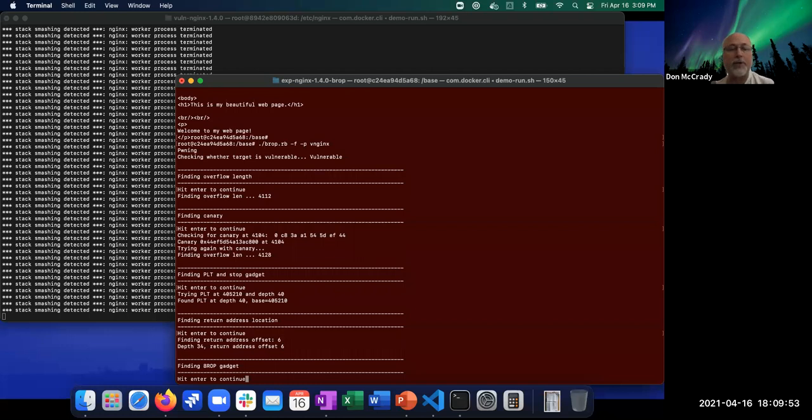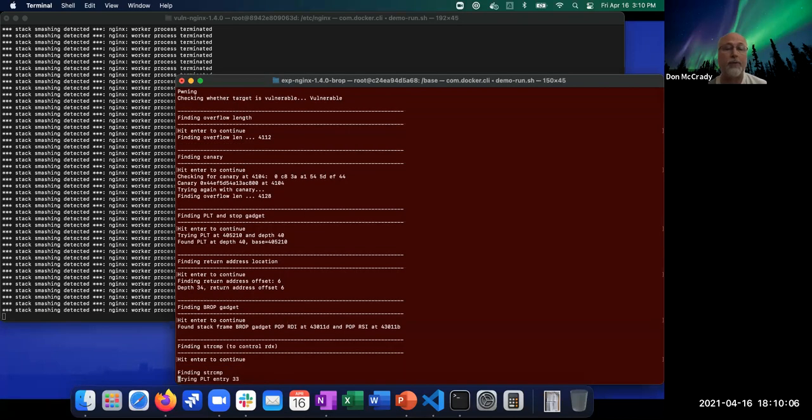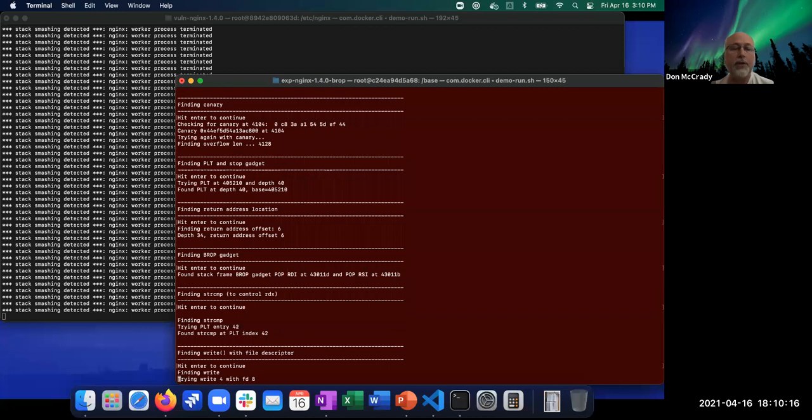I'm going to find this gadget called the BROP gadget, which will let me set the first 2 parameters to any function I want to call. And now I'm going to find strcmp, and that's going to help me pass a 3rd argument to functions that need 3 arguments. And I'm going to do that by scanning through the PLT. Now I found it at index 42. I'm going to find write also by scanning through the PLT.